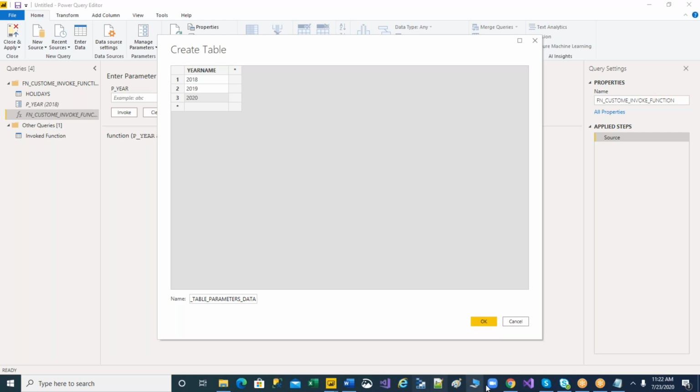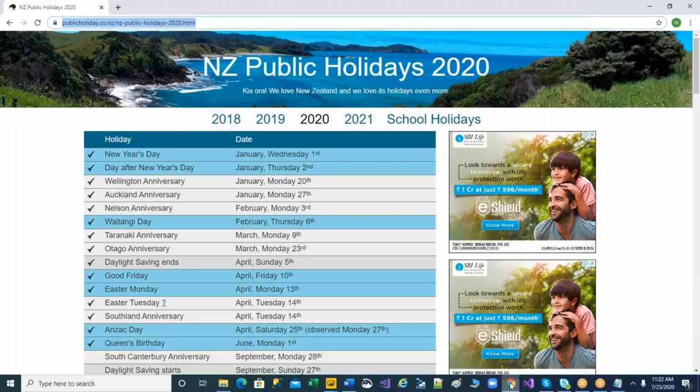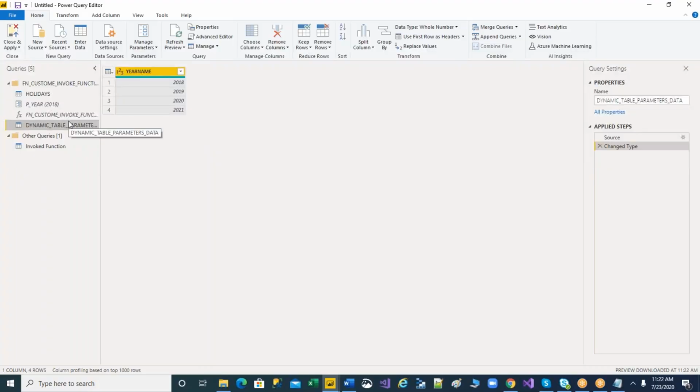Finally, once I've created this table, I'm going to refer this table data to the custom invoke function. Suppose this website has 100 years of data, all 100 years are going to be stored in this particular table. Are you clear about why we are creating this temporary table?